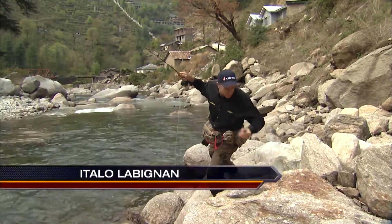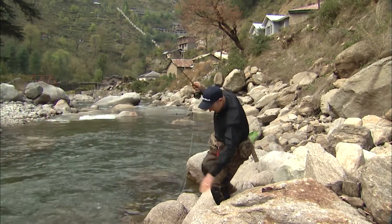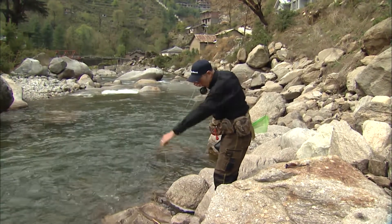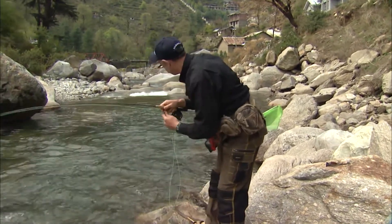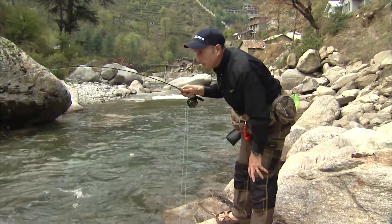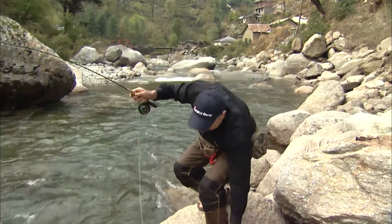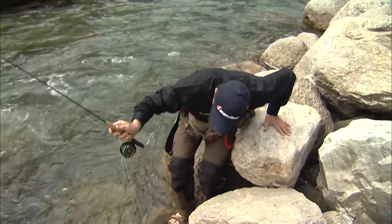This is classic trout fishing with light gear. Beautiful scenery. The first fish I had on this run was a little bit bigger — this one's a little smaller. Of course, I lost the bigger one. I'm going to try to swing them up here. It's just the thrill of fishing all these different boulders. You can see with this little rod how much this fish is fighting. I've got sandals on so it doesn't matter if they get wet. The rocks in the water are very slippery, but this will be okay.